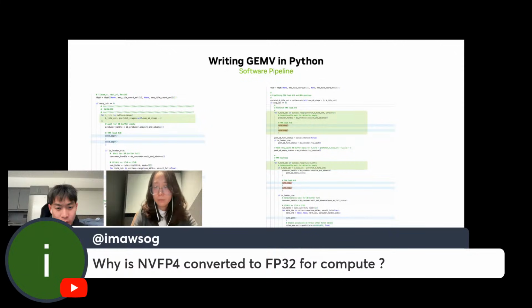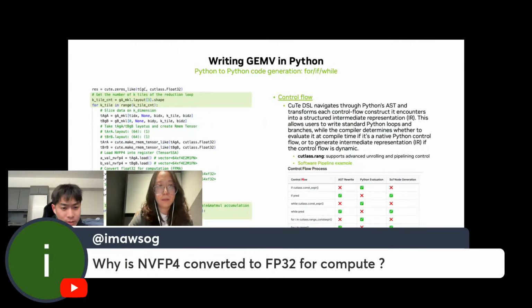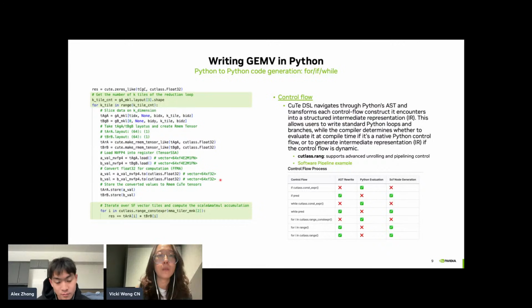I'm not sure what example this is referring to, but they're asking why is NVFP4 converted to FP32 for compute? This might be the Tensor SSA example from the previous slide. Yeah, it's just to show these Tensor SSA features, and it's just a simple example at the very beginning. When we share the CuTe DSL examples, we actually didn't use any Tensor Core or Blackwell advanced hardware features.